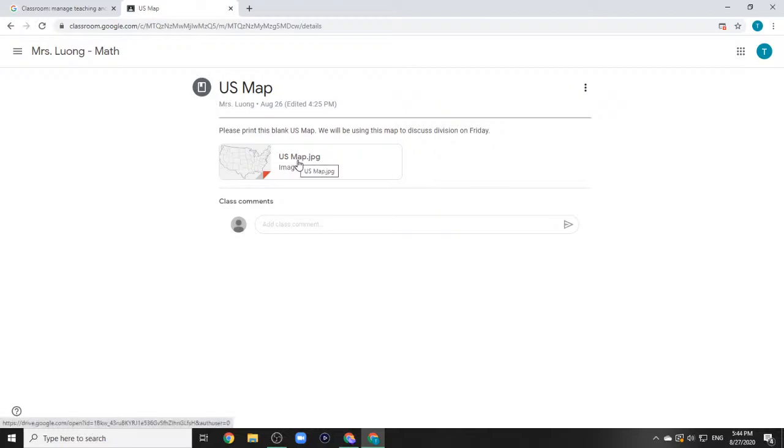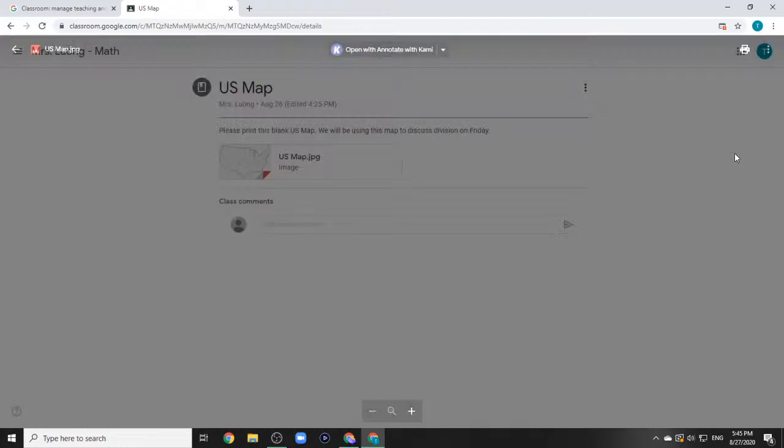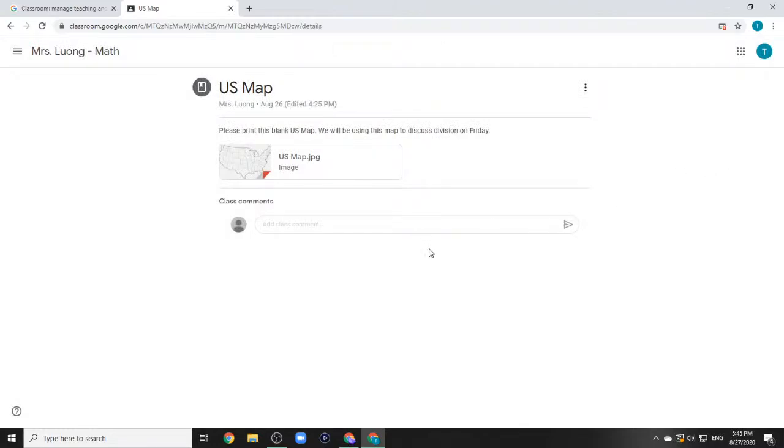If I click on this, right now it is a JPG, which is an image, which it says image right there. And what I can do is print it. Okay, the little printer icon. Other than that, you can always leave it as is and then just look at it on the computer when it ends up being class time where you're going to be using it. But it depends on what your teacher wants you to do.